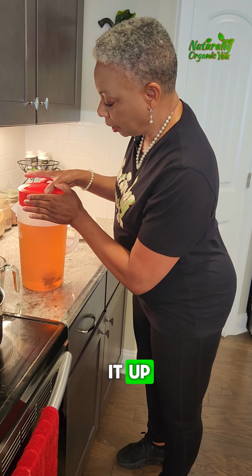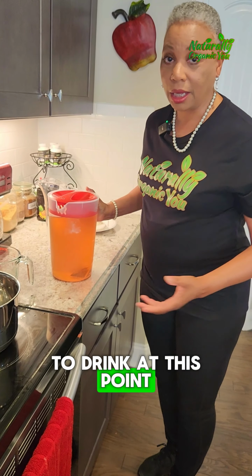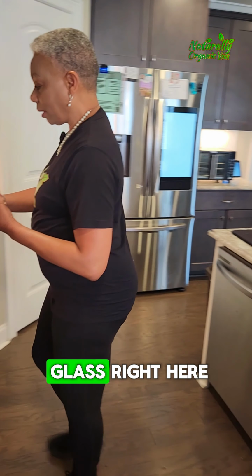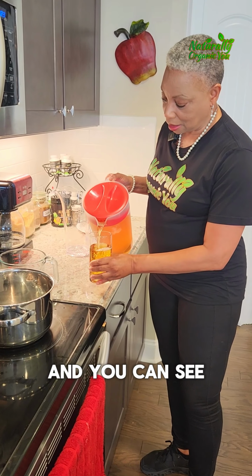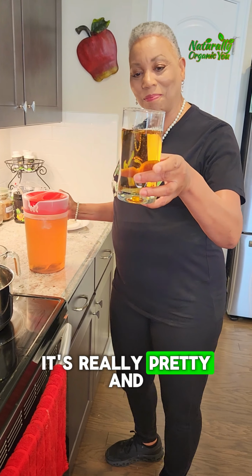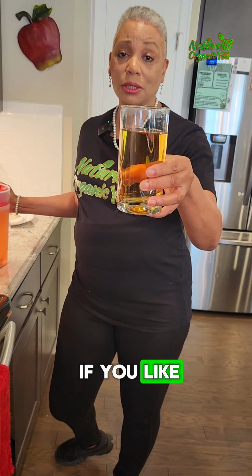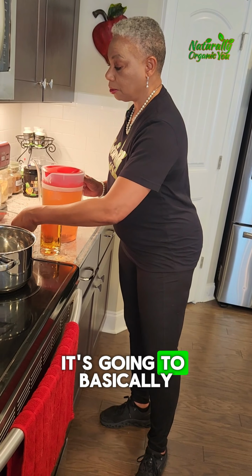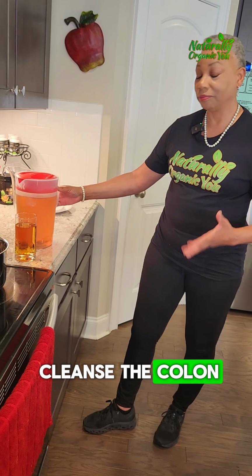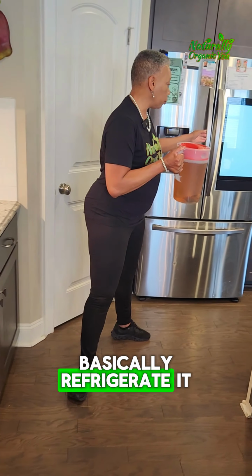Then you just cover it up and it is ready to drink at this point. So you can make your cup, and I have my glass right here. You just pour your nice glass and you can see it's a really pretty amber color, and it's a clean, crisp taste. You can add honey to it if you like, or lemon, but you really don't need to. But again, it's going to cleanse the colon. And that's it. After that, you just want to refrigerate it.